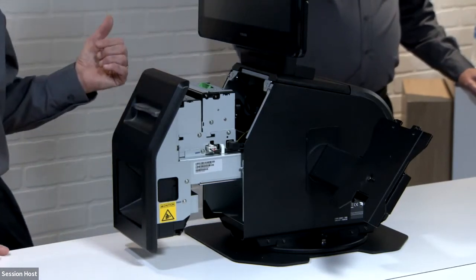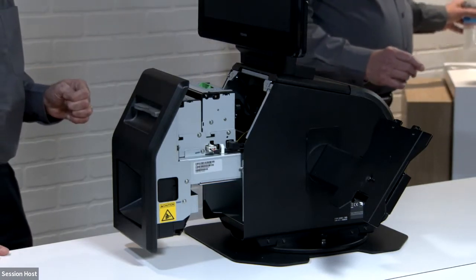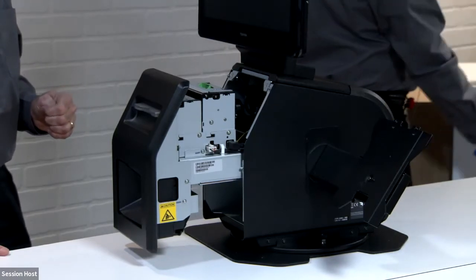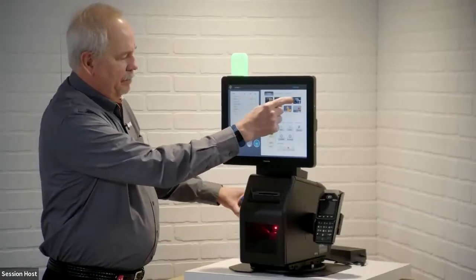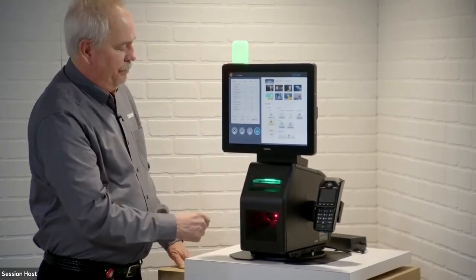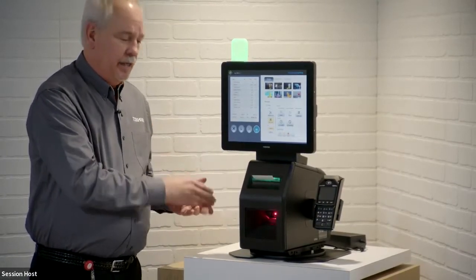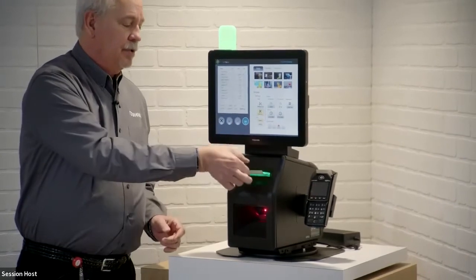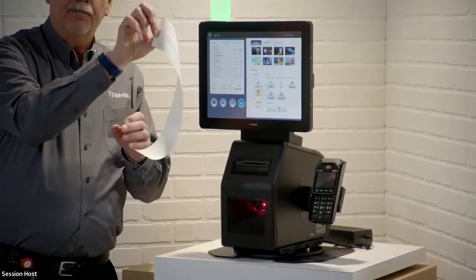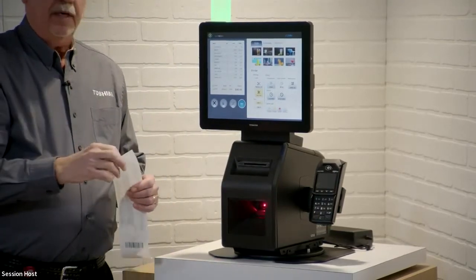We can show you an example of that over on the unit that Bill has right over here. So I'll scan a couple of items. And I can populate it with some other items. And at this point, I'm ready to do a long receipt. It is printing. And after it has finished printing, it cuts, then it will present it. As soon as I tug on this just a little bit, it is ejected. So that eliminates the possibility of most of your paper jams because of that.